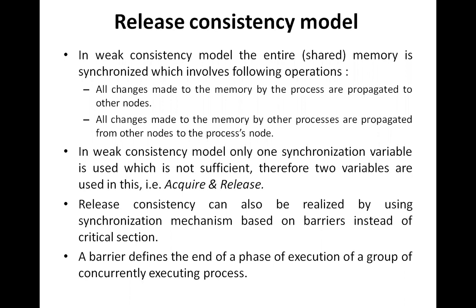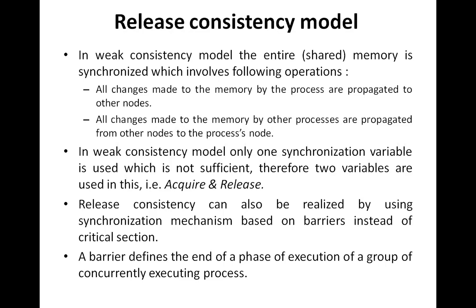because it can be better understood that whenever any process is going to access the synchronization variable, it must indicate whether it is going into the critical section or exiting from the critical section. And that is why, for getting better performance, this model, the release consistency model, came into the picture.